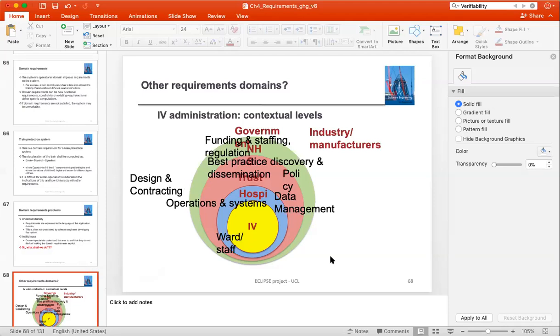Okay, so remember, you don't just concentrate on the very core technical thing and run away and start writing programs and writing code to satisfy only this bit. You need to be aware of what's happening around them.